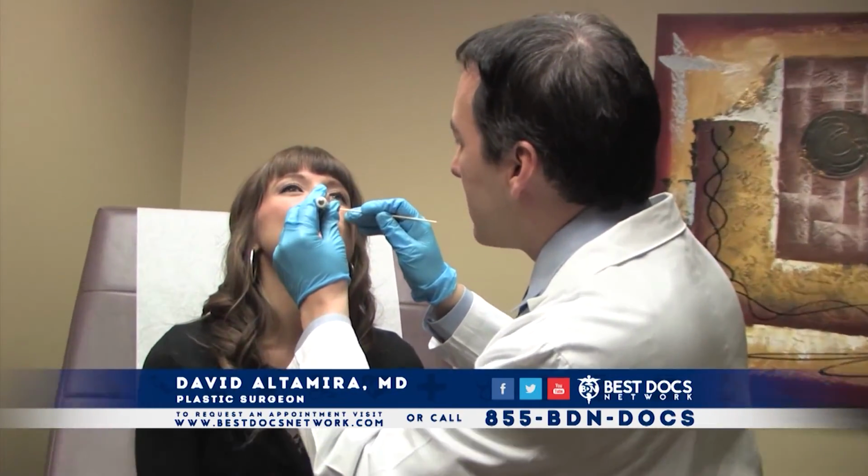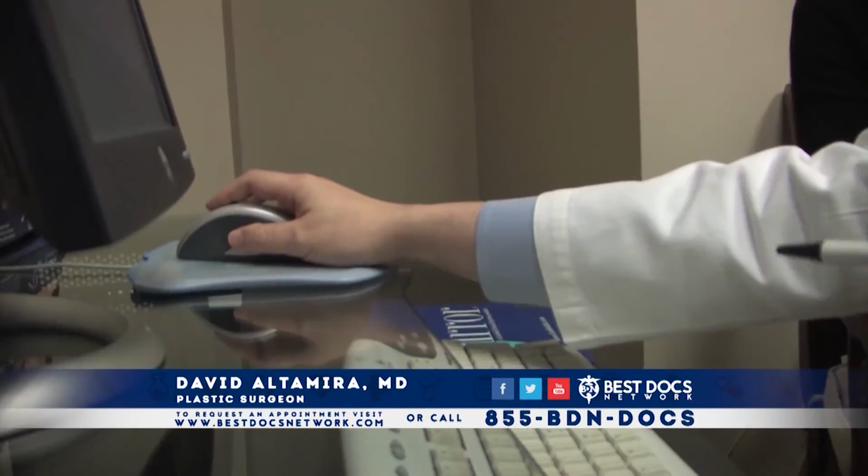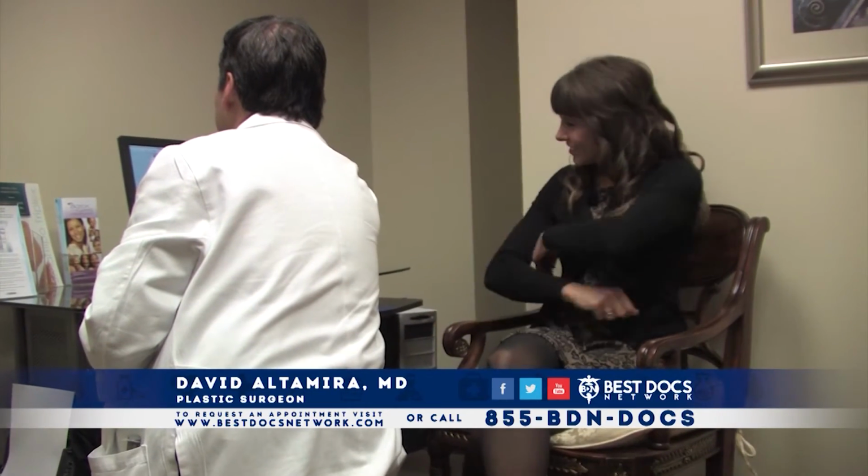First, we talk to the patient at length. We ask them what they like about their nose and then what they don't like about their nose. There are certain things that we can change and certain things we don't want to change if they're happy with that. We'll take several photographs from different angles, and then we can project them on the computer screen for the patient, and we can actually morph the images to show the patient what they can possibly look like. That way we can make sure we're on the same page as far as what the patient wants to look like and what can actually be accomplished in surgery, so that they do have realistic expectations, and we can give them a good idea of what they actually will look like after the surgery.